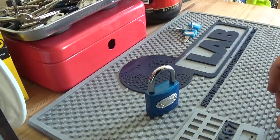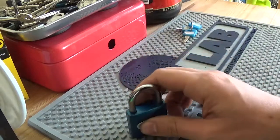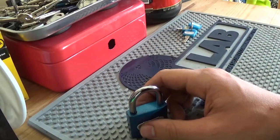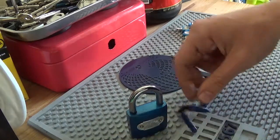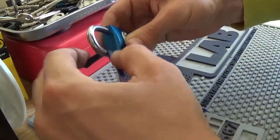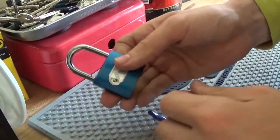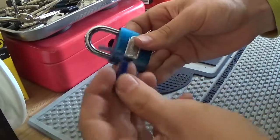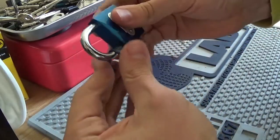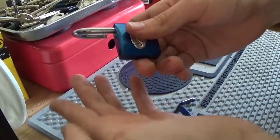So, because of those tolerances over there, we'll get a shim, padlock shims. And of course, I think we only need to insert one on one side, and that's exactly what you need to do. So just wiggle it like that, and it's open.